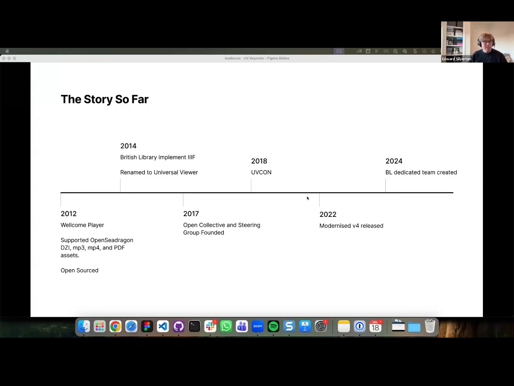That's been great, and it's enabled us to start using more modern frameworks like React in the project, and I'm really keen to see that continue. And then the most recent milestone is last year, the British Library created a dedicated team who you're going to meet more today, who are doing a fantastic job, and we'll get onto that as well.